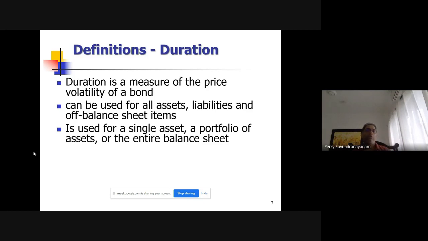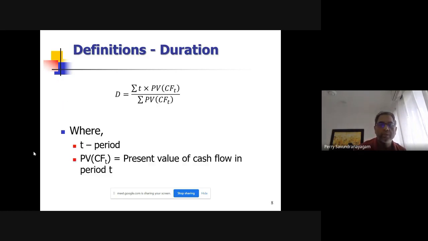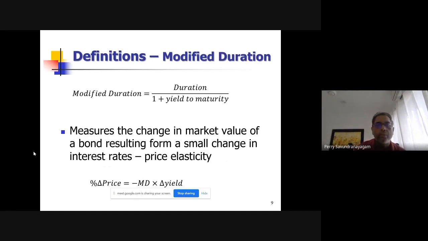Now, I'll ask you a practical question. Let's go into this first figure and then we come to that. How do you calculate duration? Basically, as it says, it's a period and you take the present value of all the cash flows coming into that bond or that loan or whatever it is, and then you divide by the present value of the cash flows, taking into account the yield to maturity on each of those cash flows. Like I said, we'll do the calculations later.